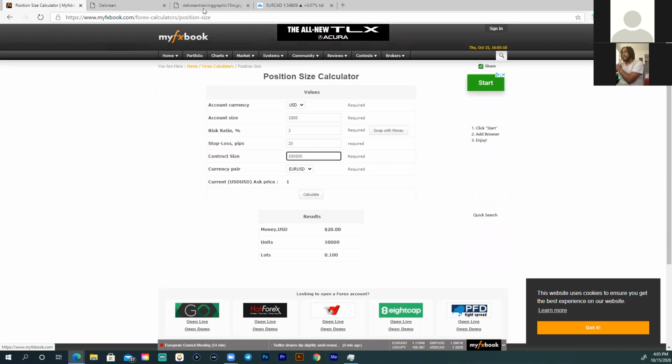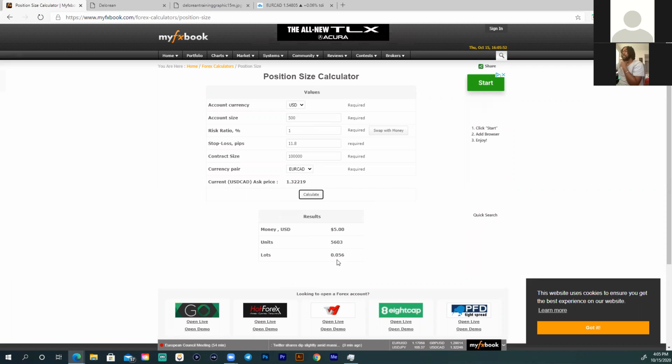Now, myfxbook.com has a calculator that really shows you how much you're risking. All right, Delorean advises people to risk no more than 1 to 2% in a trade. Ideally, 1%. Okay? If you risk 1% in a trade, and say that your account size is 500, and your stop loss, for that example, say that the stop loss was 11.8, right? EuroCAD, boom.